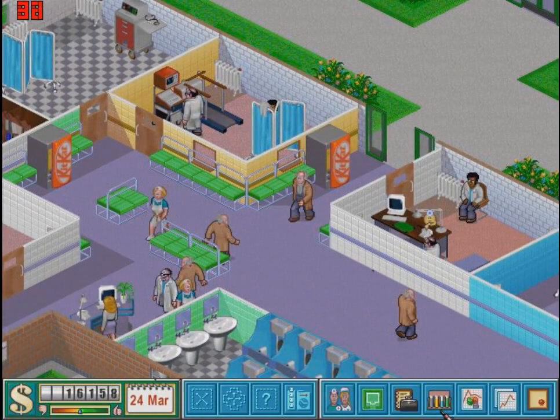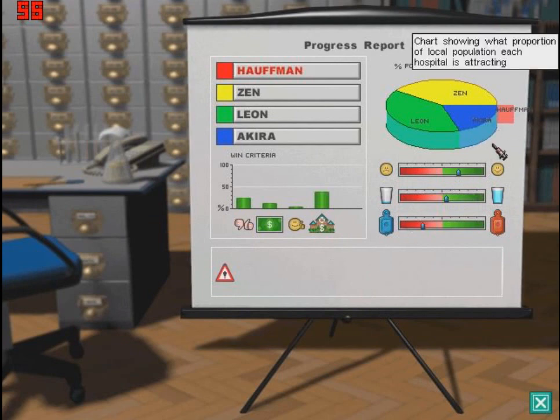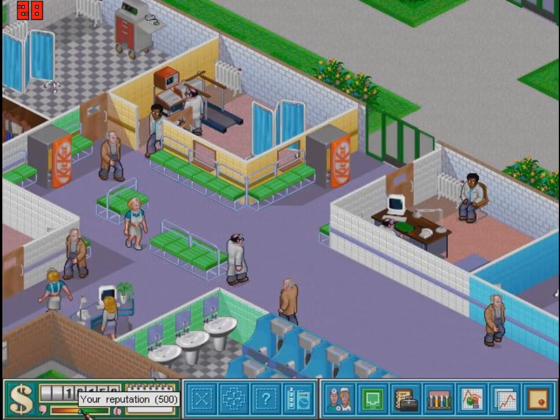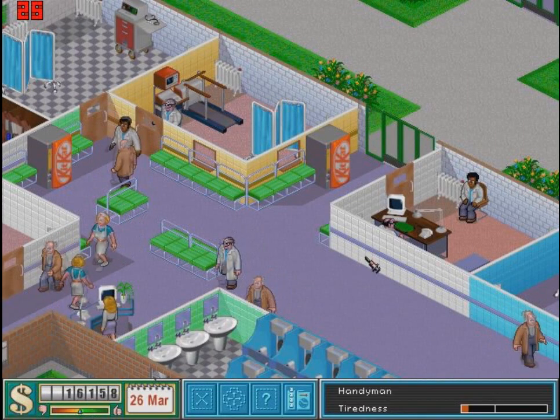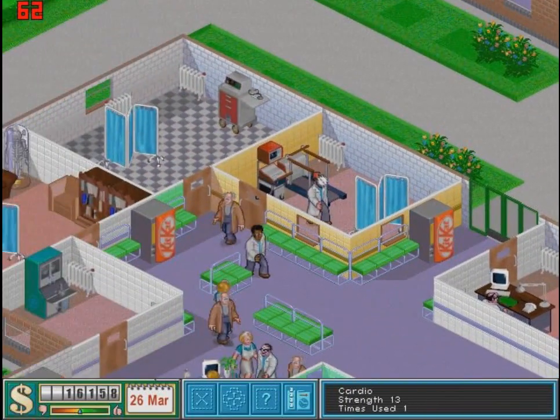Anything else I should be having a look into? Let's see how our status is doing. Wow, we have 0% of the population in our hospital. I have no idea why. We just started. We shouldn't have any problems with ratings, especially because it's at 500. So let's wait and see how things will work out for us.